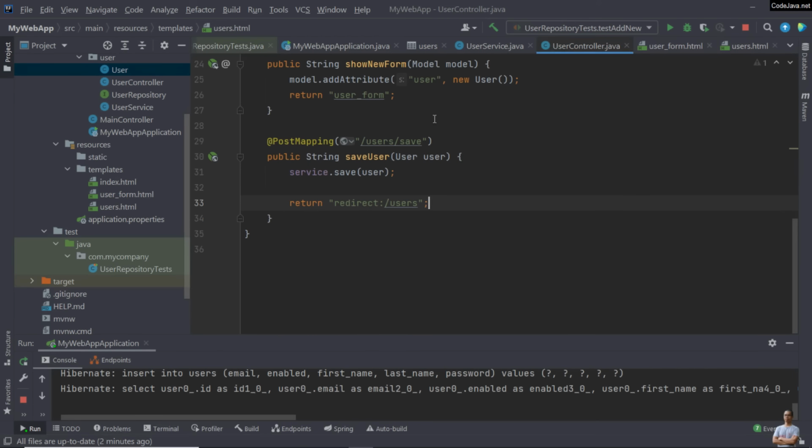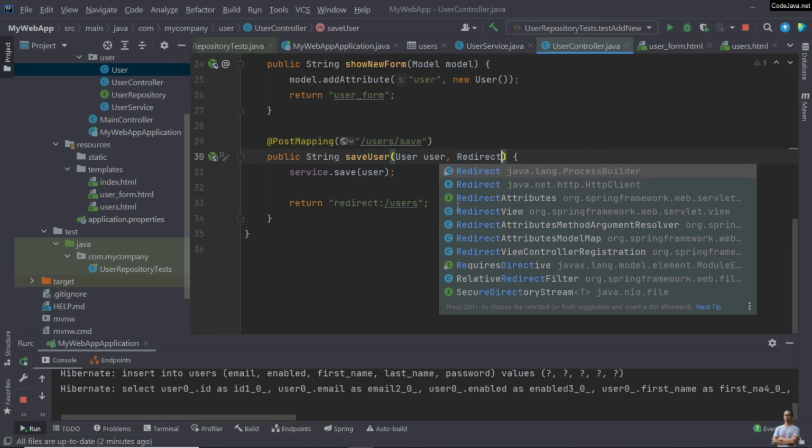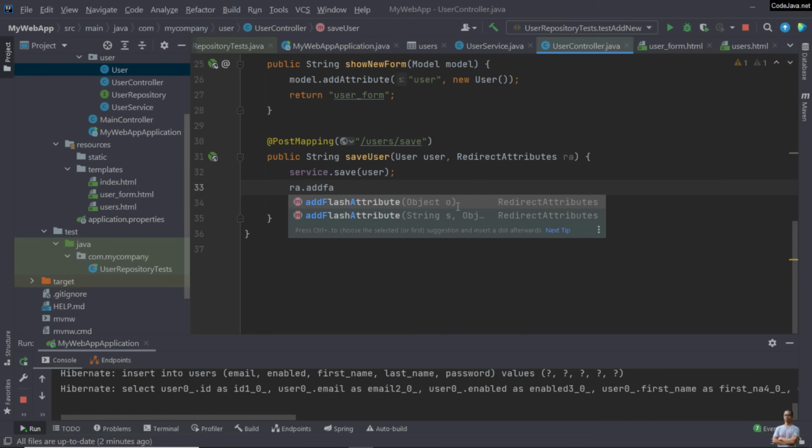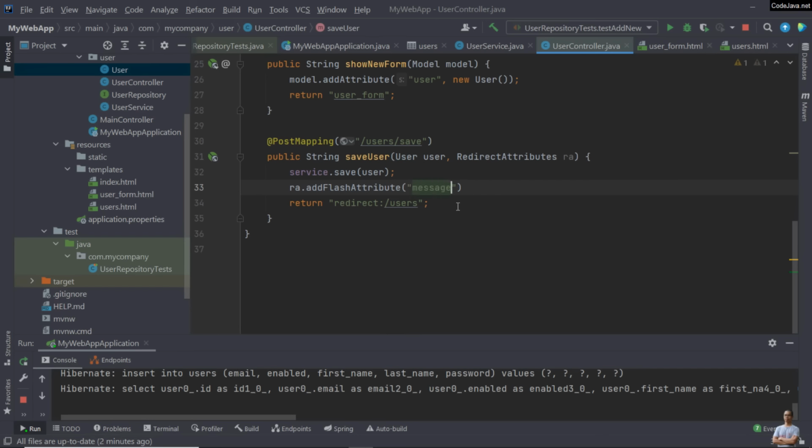And in the handler method here, in the saveUser method here, we need to use RedirectAttributes here. And here, after persisting the user object into the database, we need to add a flash attribute with the name is message and the value is a successful message: The user has been saved successfully.